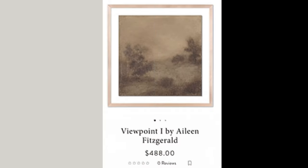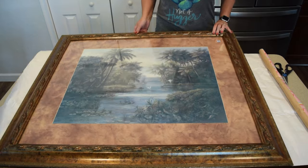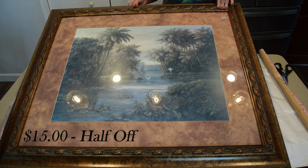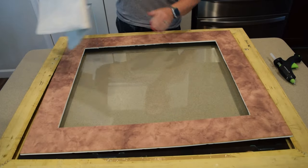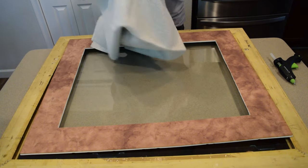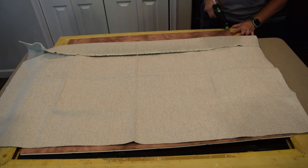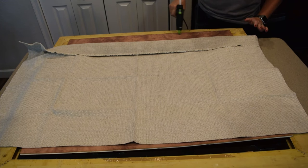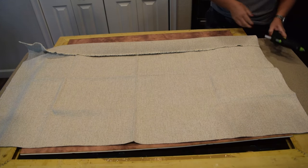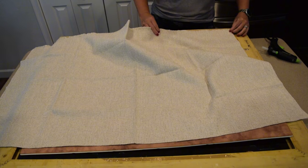I've really been loving some of Magnolia's beautiful wall art, particularly the Eileen Fitzgerald, but they're very expensive. So when I found this 30 by 36 picture frame for $15 half off, I knew that we could create something very similar. I'm going to link in the cards exactly how I took this apart. This particular frame, the picture and mat were all one piece in styrofoam. After I disassembled that and took it apart, I decided to cover what was left of the mat in a beautiful fabric. I had this fabric on hand.